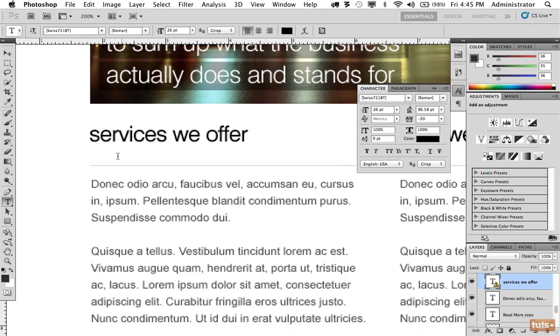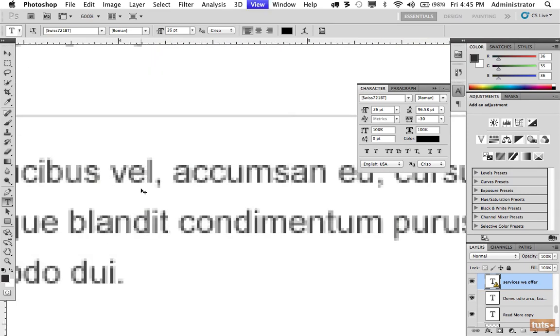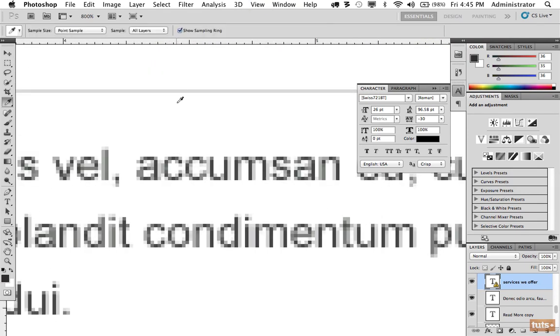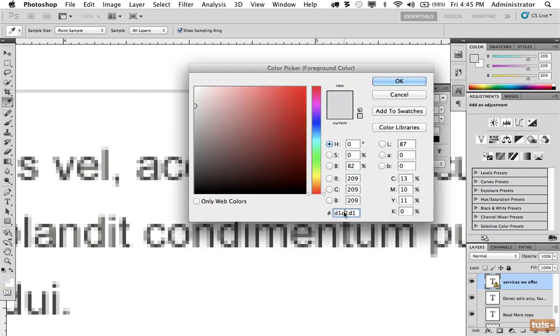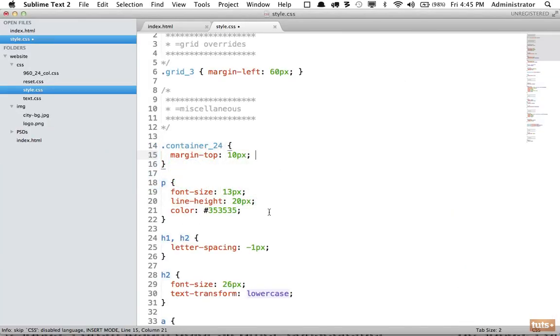Because notice, remember, he had a lot of room and then an underline. And what color is this underline? I'm going to zoom in really close, select the eyedropper tool by pressing I or Shift I a couple times. And if I click it, now this color has been selected, and that's what I know my divider should be set to. So let's try this out because it might take a little bit of tinkering. We'll assume that all H2 tags will receive this styling. If you want to limit it to only within the main section, you could do that as well. Border bottom, 1 pixel, solid, this color.